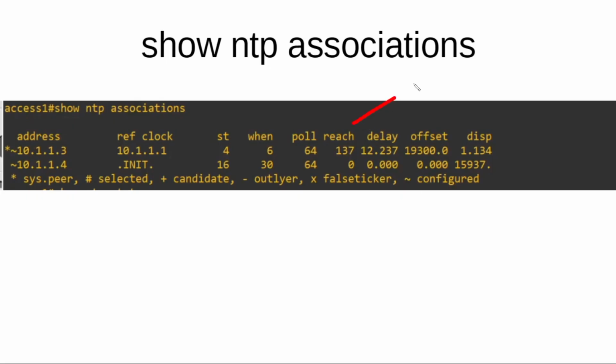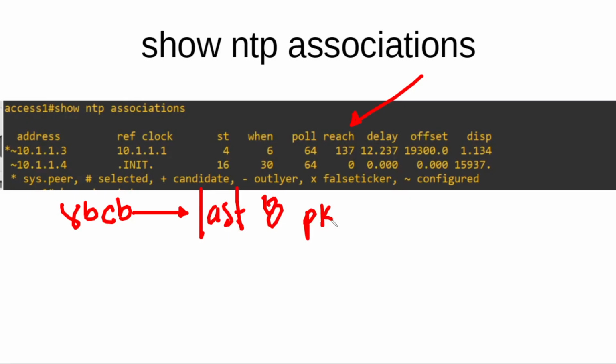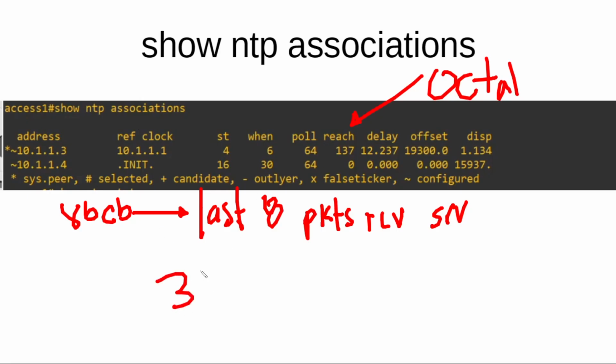Next, we have the reach value. This is an 8-bit circular buffer that represents the last 8 packets that have been received from the server. It is given in octal, so in order to make sense of it, you might want to translate it to binary. So the idea behind it is that you want to see a value of 377 most of the time.